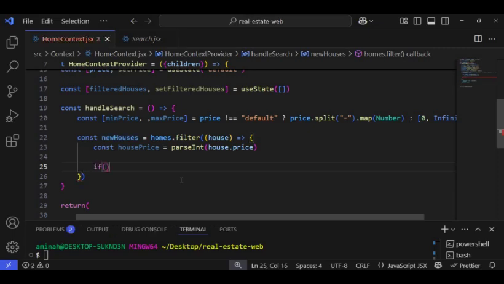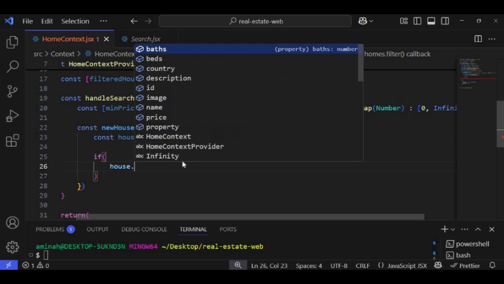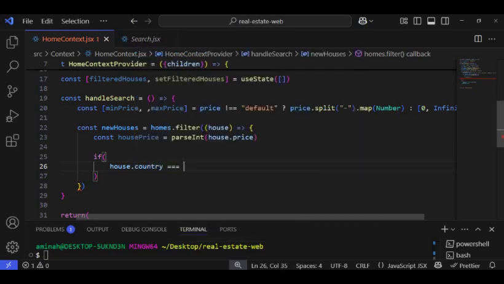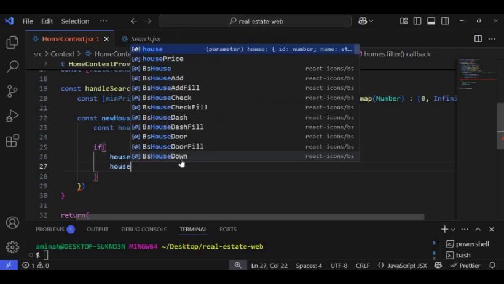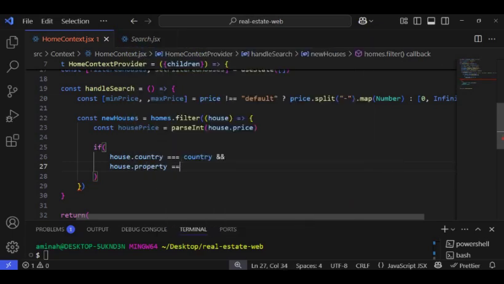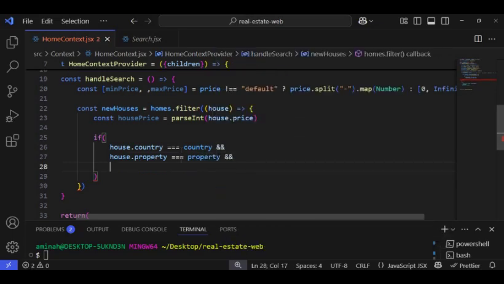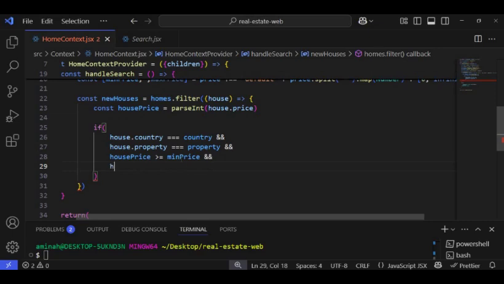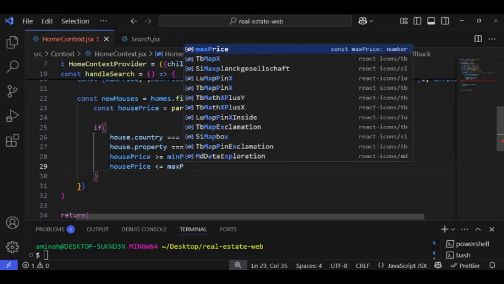So here we'll use an if statement, if house.country equals the country that we have stored, and house.property equals to our property, and housePrice that is greater than or equal to the minimumPrice, and housePrice that is less than or equal to the maximumPrice.